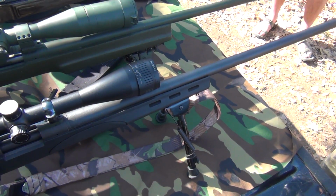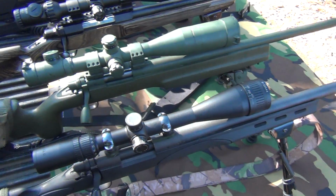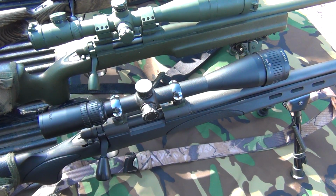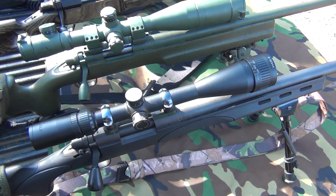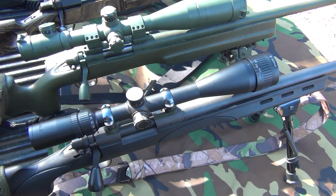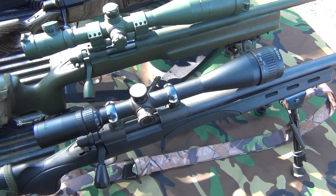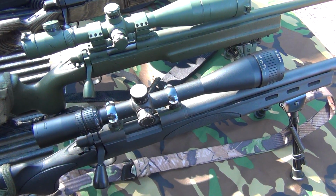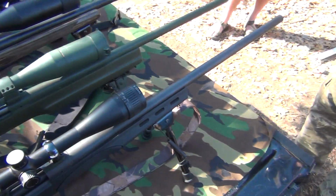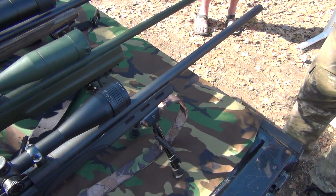How's it shoot? It shoots really well. I've been happy with it. I can consistently shoot about an inch at 100 yards per shot group, but Doc's shot a little better than that. You can get it down to 3/4, or half. So it has the potential of being a good one. I just gotta get some trigger time on it. I've always been impressed with this gun. At the range, I can usually hit what I'm aiming at, unless the wind blows a little bit. And that's me, not the rifle.